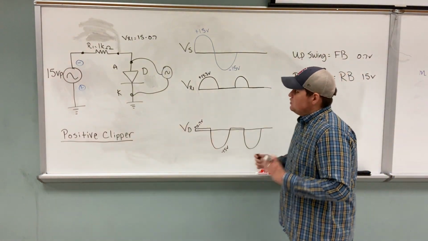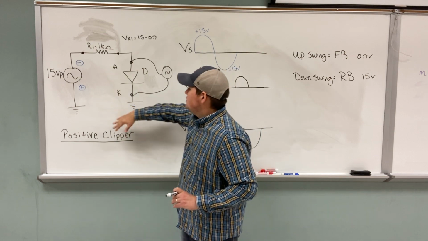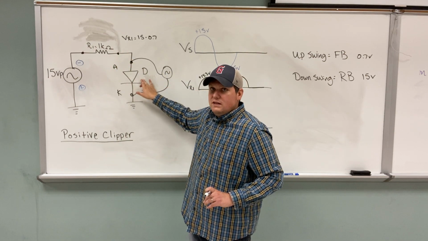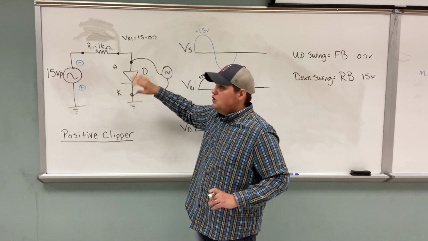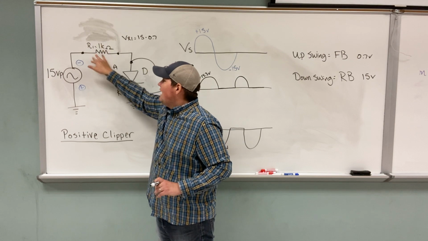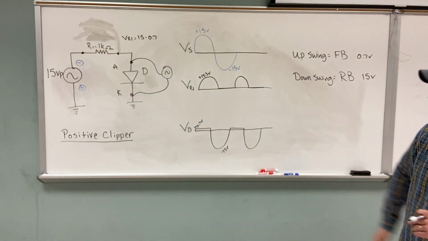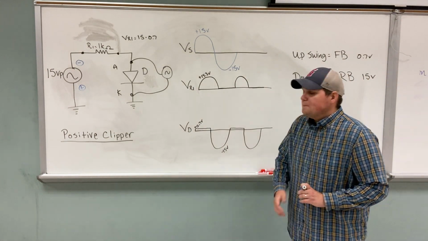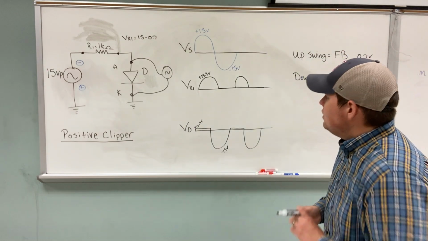Okay? So just remember, on the upswing in this configuration, I'm forward bias, so it locks at 0.7 volts, and on the downswing, I read open. And you just have to kind of factor in what that resistor looks like. And it will look like this on your oscilloscope. Okay? So if you have any questions, please let me know.